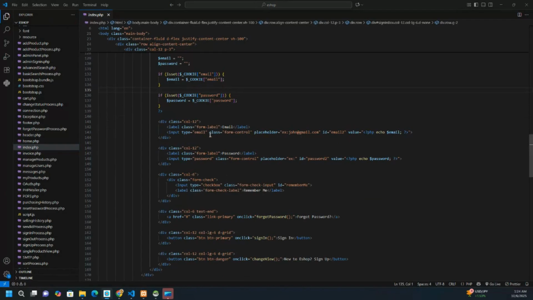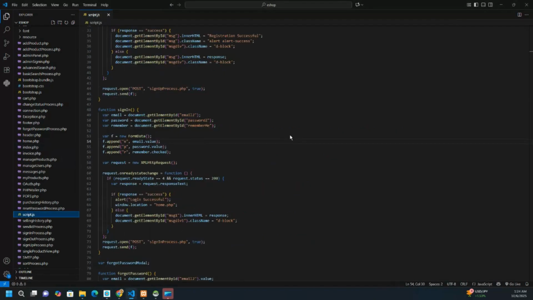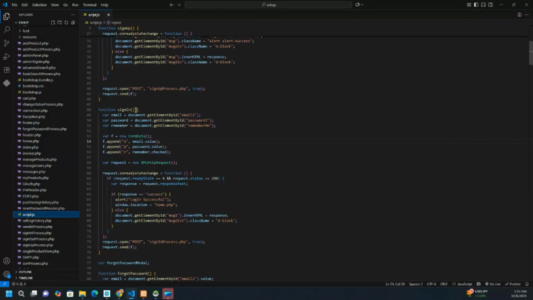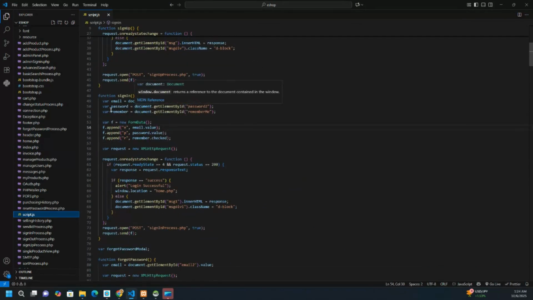Now let's see the JavaScript code related to signing in. You can see the code related to my JavaScript here. You can see the code related to sign in here. I have created the code related to that.